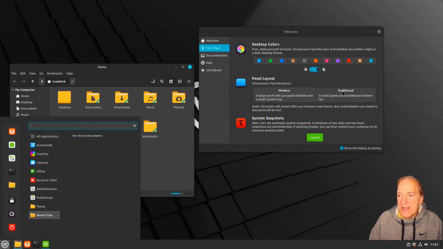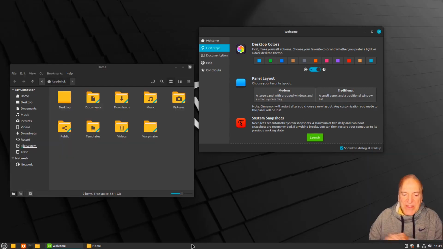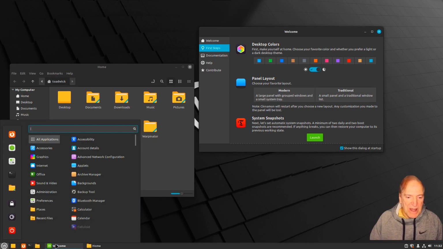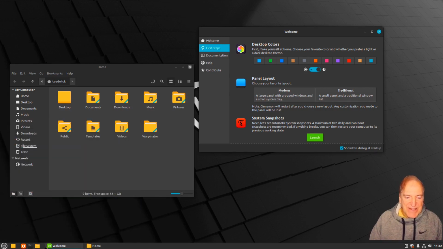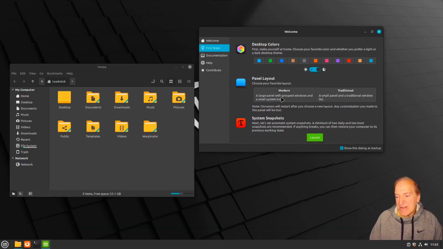And so let's hit the traditional and let that switch over. And now that's the one we didn't have originally. So yes, by default, we have the modern. And then this is the traditional, which is actually a smaller version of the other one there. So you can just take your pick on your favorite look. I personally like the modern. I like having a little bit more of an area that I can see the bar and so forth. So to me, that's just nice.